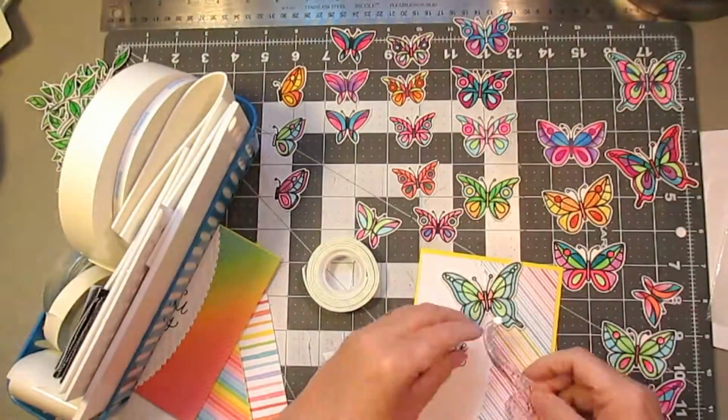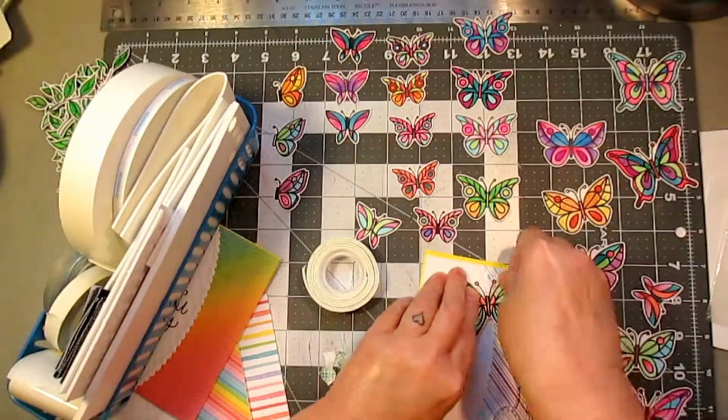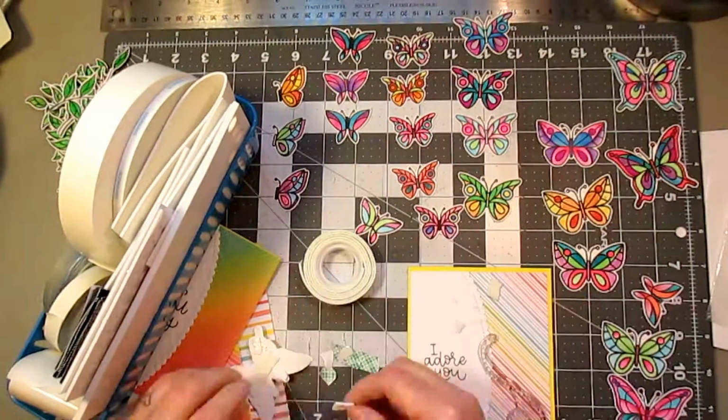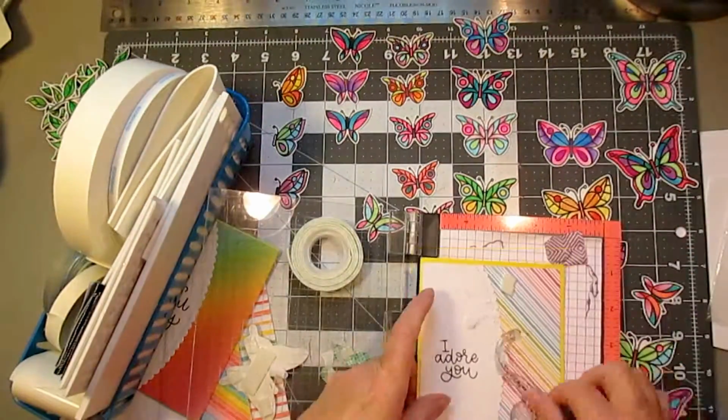I just placed my butterflies here and there, moving them on and off the panel, trying to get a pleasing design. Here I am trying, I put it down already, the butterfly, and thought, a trail would look lovely there. So I plucked it up. Thankfully, it did rip a little, but thankfully the butterfly does cover it.